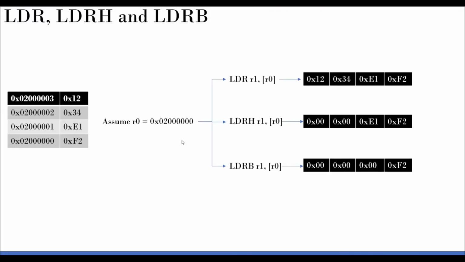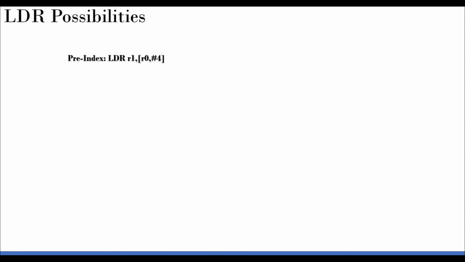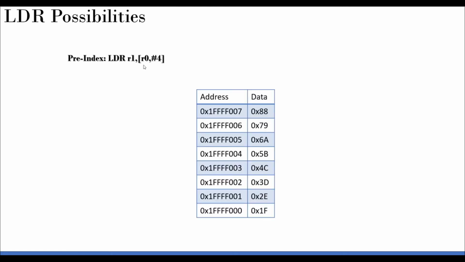So this, I hope it's pretty clear to you. The other options, as I already told, instead of R0 I can add an offset of 4. This means the address location being pointed to is R0 plus 4, not R0. For example, let's say this is some address locations and some data stored, and R0 is stored with this data which is pointing to here. So if I put offset 4, which is actually R0 plus 4, it will be pointing to this location.